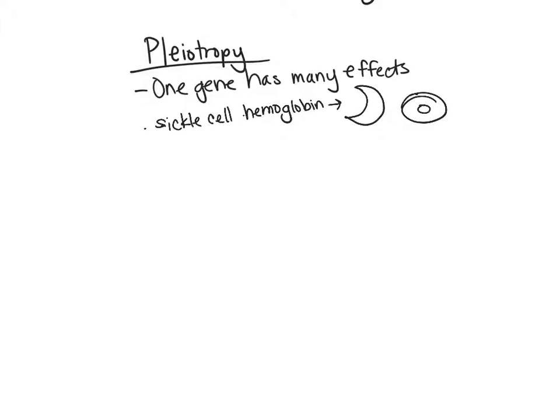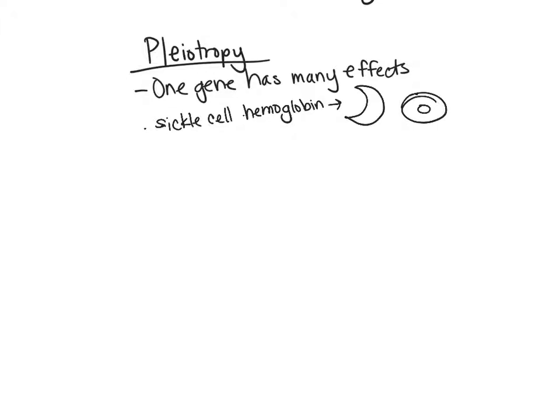So it can cause things like kidney damage, lung damage, brain damage, pain, anemia, difficulty breathing, all sorts of different characteristics. So in this case, we have one single gene, and this one single gene is going to have many effects throughout the body. That's called pleiotropy, and that's, again, something that's non-Mendelian. Mendel didn't see that he could look at one single characteristic or one single allele or one single gene, and that would have effects over the entire organism.